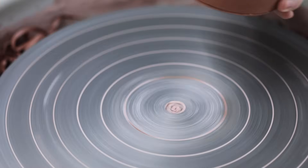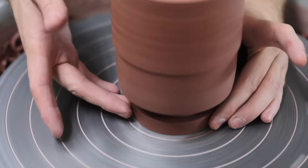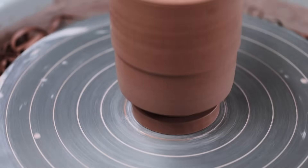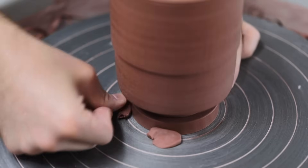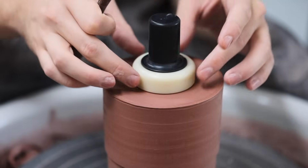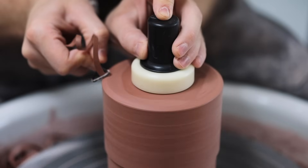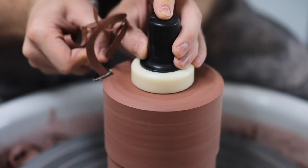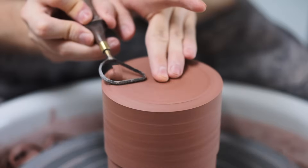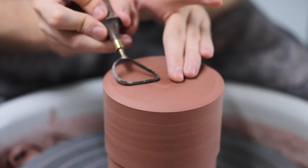I then scrape away any excess left on the wheel head, as I'll be placing the teapot upside down, supported on the lid, which now neatly acts as a chuck for the teapot body. And just like before, I can secure it in place with three soft lumps of clay. There can be a tendency for the teapot body to move around somewhat as I trim it, and as the expanse of clay is so wide and relatively thin, if I were to push down directly on the clay, there's a chance I could bow the base inward. So by using this nylon spinner, it helps to distribute the weight — think of it like lying down on thin ice, as opposed to standing upright, with all the pressure focused on one spot.